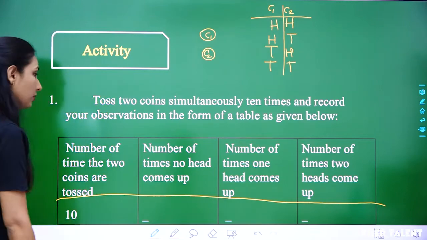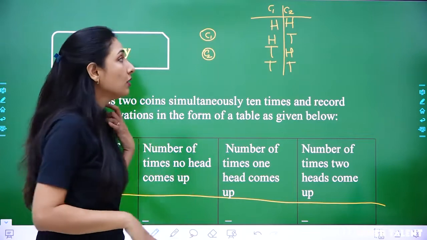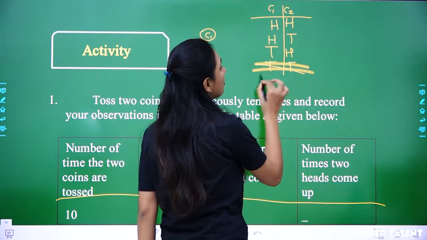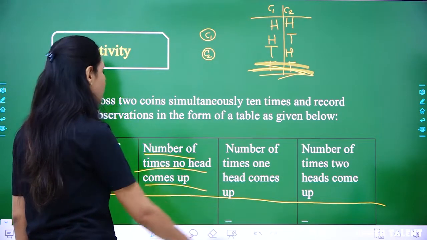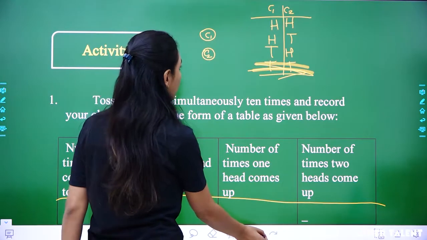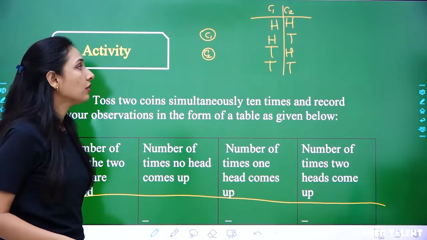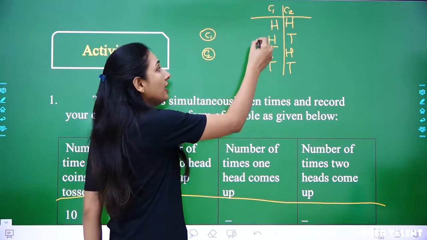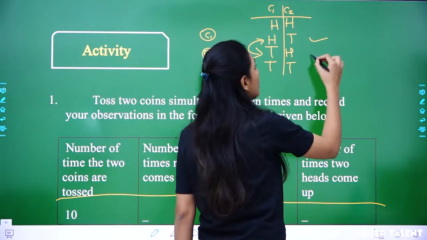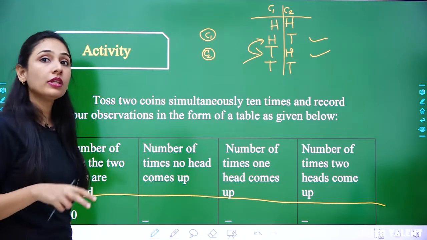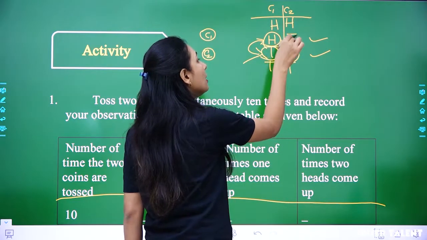There are 4 outcomes. Now, we are concerned only about the head part here. In the first part, number of times no head shows up, that is the fourth one where we are having both tails. In the second and third conditions, in both of them, we are having one head or one tail.